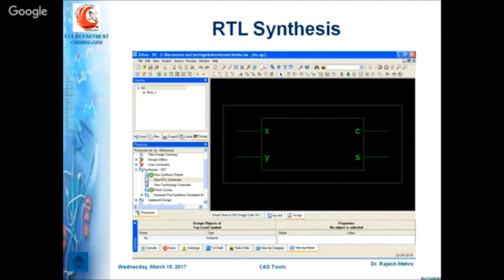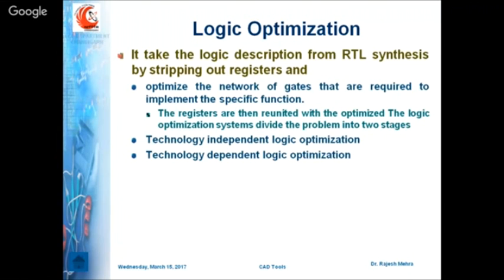And then under synthesis, in this synthesis part only, you perform logic optimization. And this logic optimization we are going to discuss in detail in our next session. Yesterday also I explained about this logic optimization. This can be divided in two parts. Basically, it is technology independent logic optimization or technology dependent. So in more detail, we are going to discuss it in our next session.